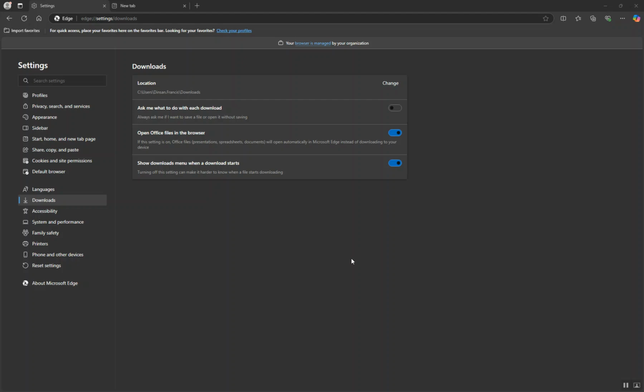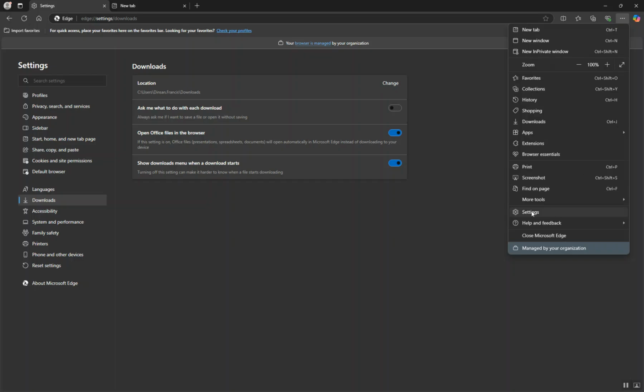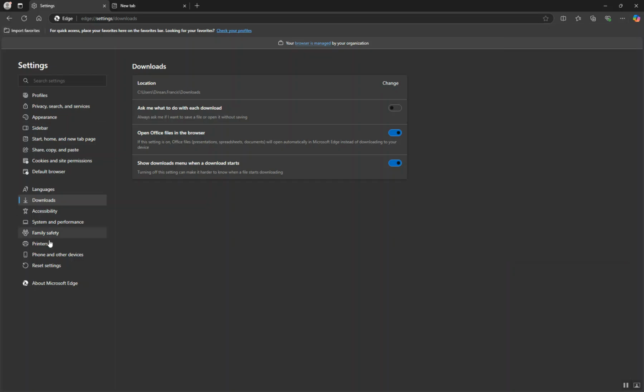Using Microsoft Edge, let me show you how to change the location where your files are downloaded. For this, I'll click the three dots settings icon and then choose Settings, and then from the left bar I choose Downloads. Now when I come here, I can change the location. Right now it's set to my C folder and Downloads. I can click here and then change it and select another folder. So each time I download a file, it goes directly to that folder.